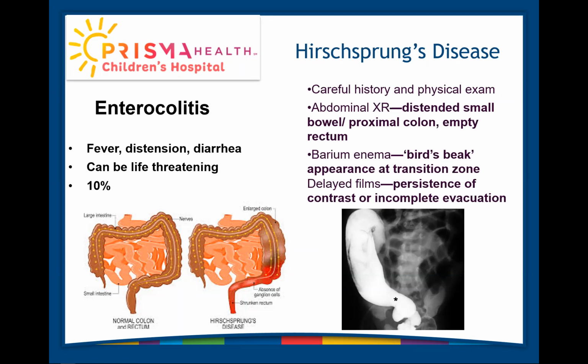In patients with Hirschsprung's, their cells don't go all the way to the end. So they get more dilated because they're pushing, trying to expel this stool. So you have an inverse relationship between your sigmoid and your rectum. You can see here, this is much larger than this. Okay, so this is your transition point right here. That's suspicious for Hirschsprung's, and that patient needs a biopsy.